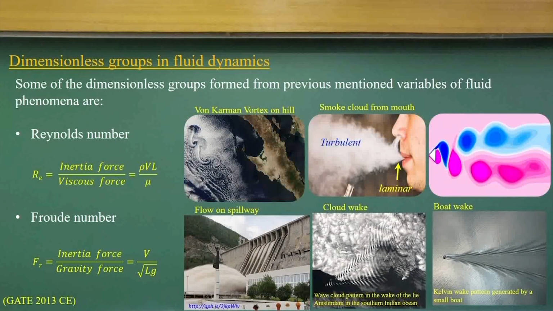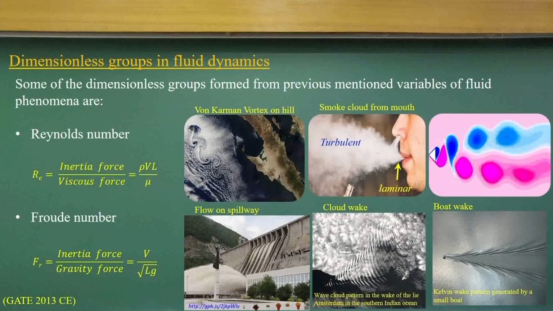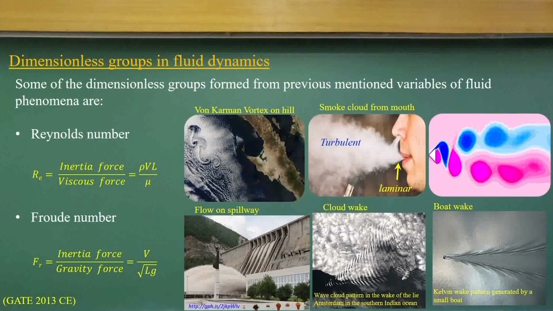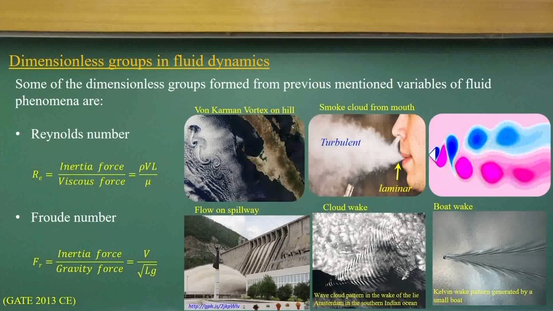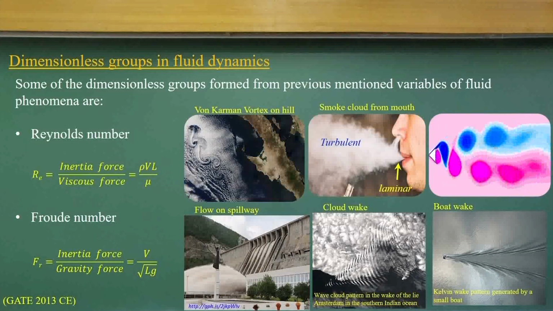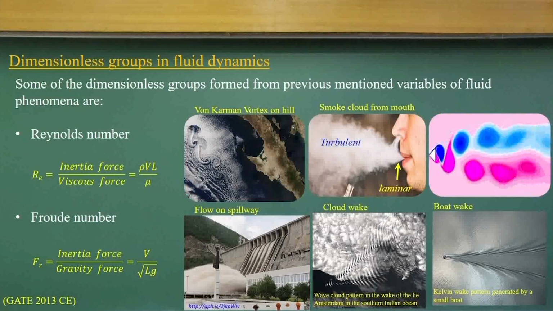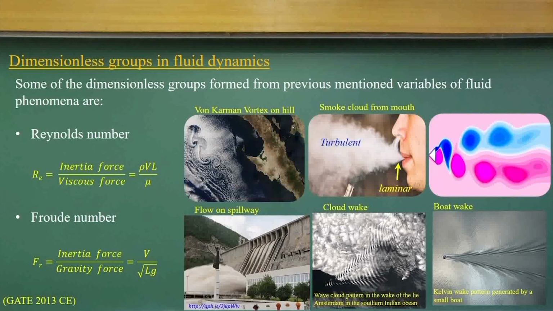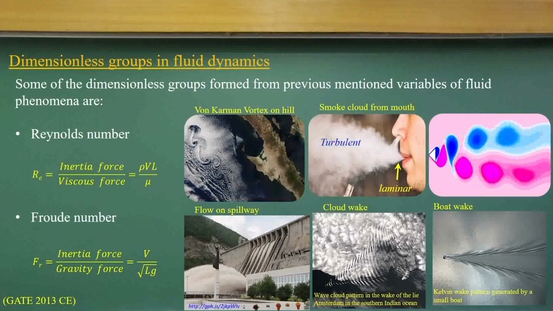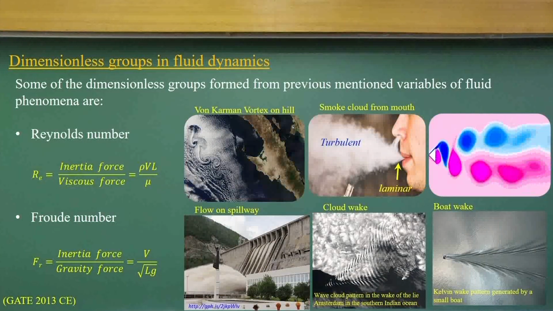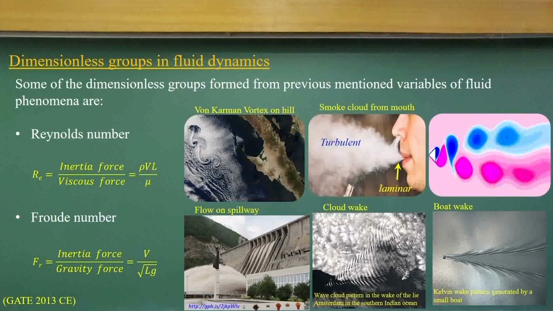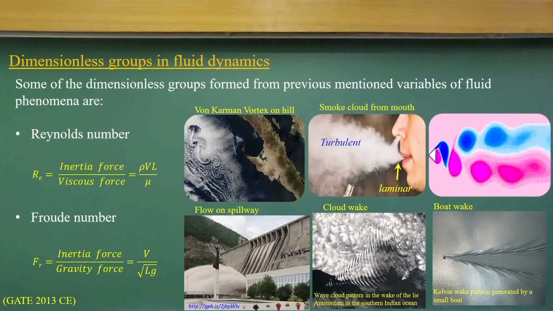I do believe these figures will say many things that I may not be able to express within this limited time. If you look at what happens when we have fluid flow, different forces act and different forces dominate under different conditions. When you solve fluid flow problems, we should find out which one is the dominant one and try to solve for the dominant case. That is the way we look at fluid flow problems, to judge which forces are dominating.